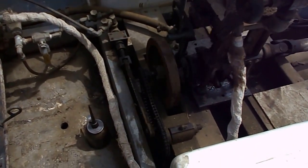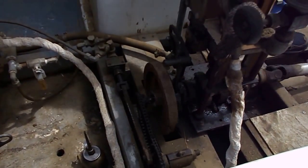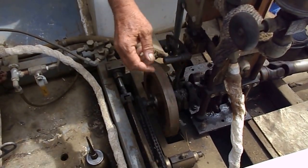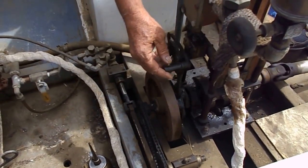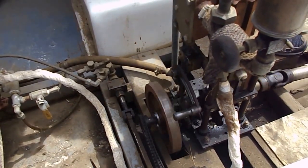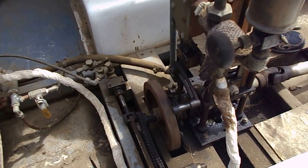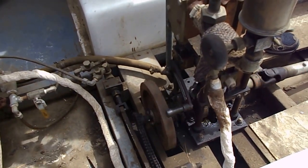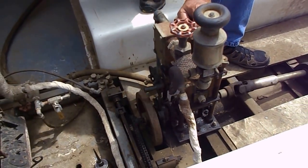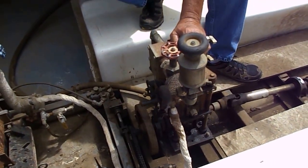Now I'm going to reverse it, which is terribly critical. This is a very nice way to do it. I'm going to just move the handle and watch the rotation come to the opposite direction. Now you're going forward or reverse — I don't know which this is — and if you need to go the opposite way, you simply move the handle back. All of this on 60 pounds.